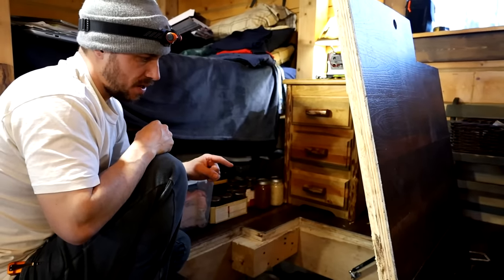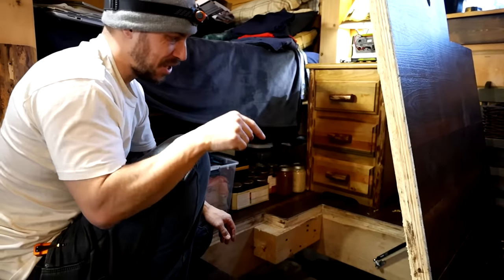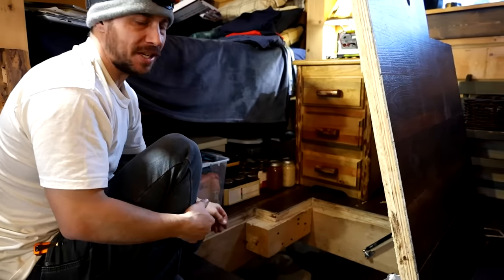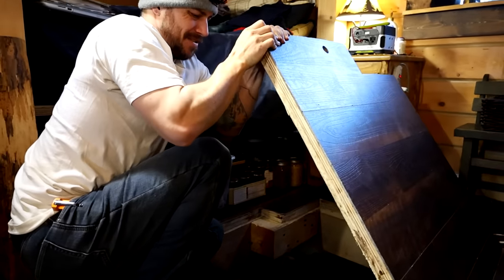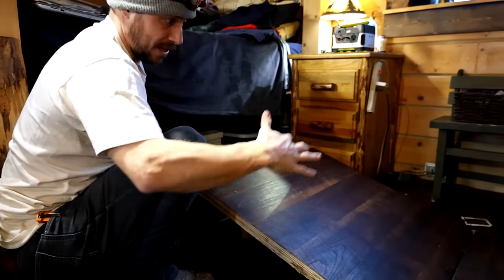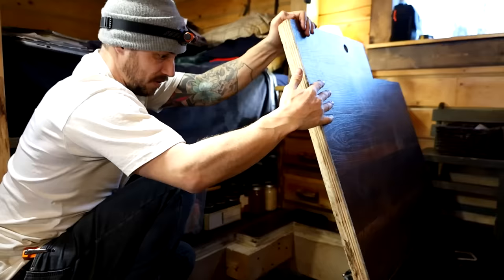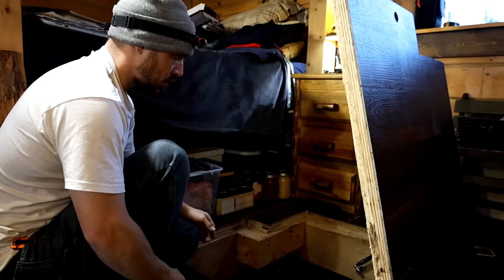So we're gonna have to order different struts. I went way overkill on those. That's 100 pounds on each one. I'm pretty sure I'm gonna do like 40 pounds on each one because you really gotta push it down to get it to go. Once it goes though, when it's going up, I gotta hold on to it because it's so powerful. I'm like, it's gonna fling it off the hinges or something. I guess I'll just order some and we'll swap them out.